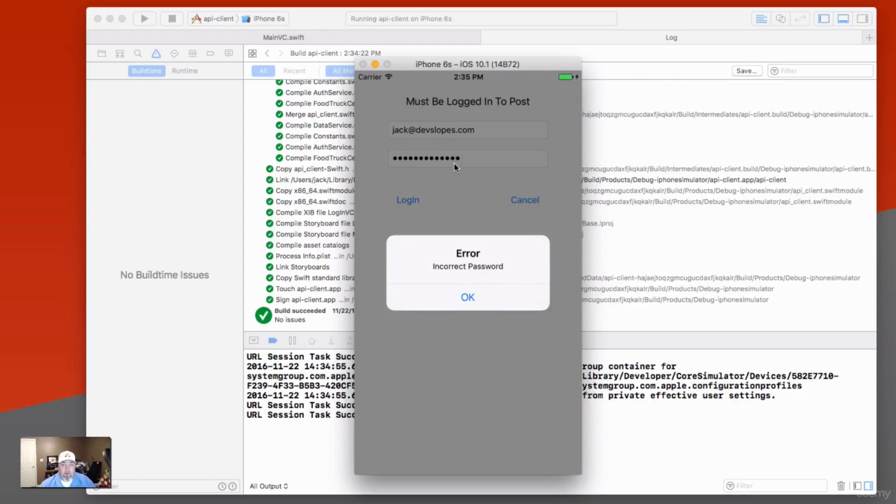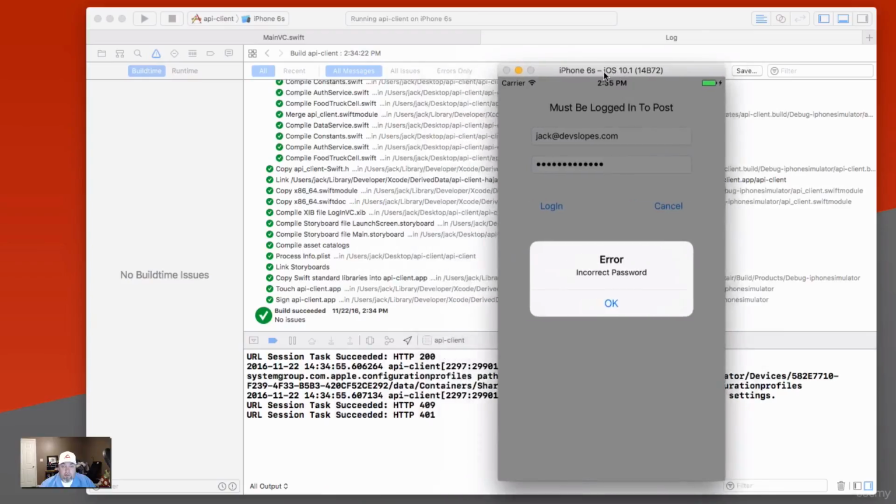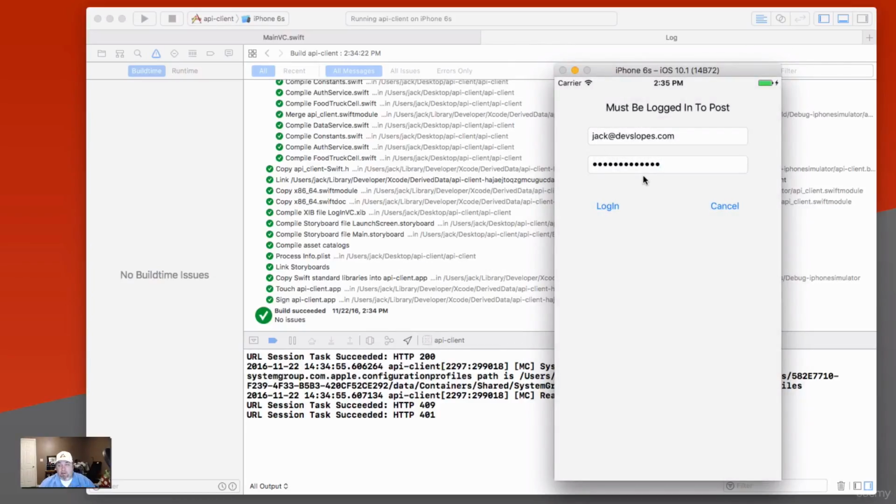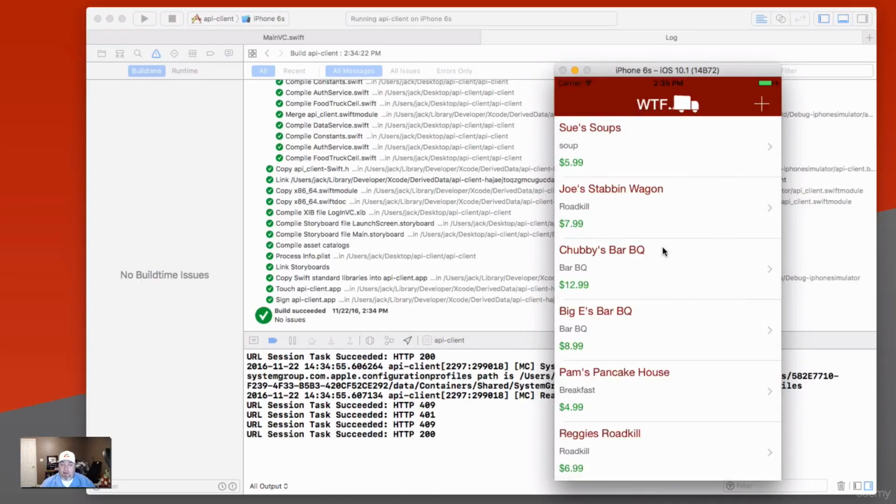So that's good. So we went through the registration, and you see here we got a 409. And then when I entered the wrong password, we get a 401, and we get this incorrect password message here. So that's good. So now let me enter the correct password and hit login, and we get 200 response back.